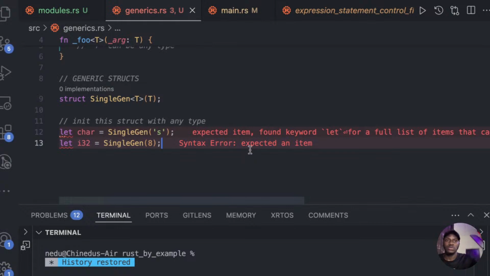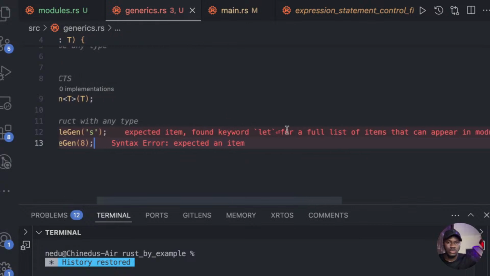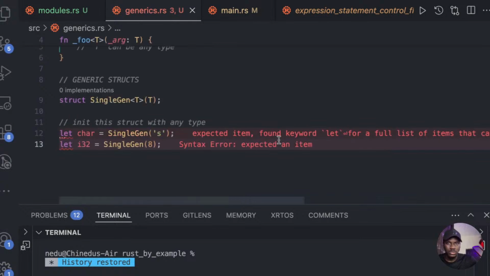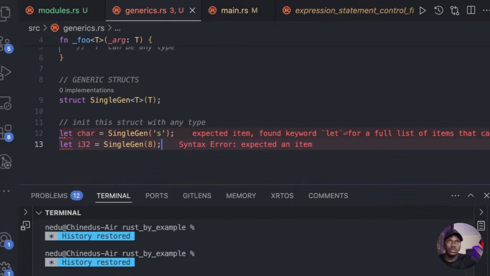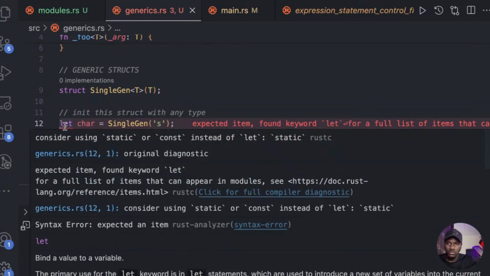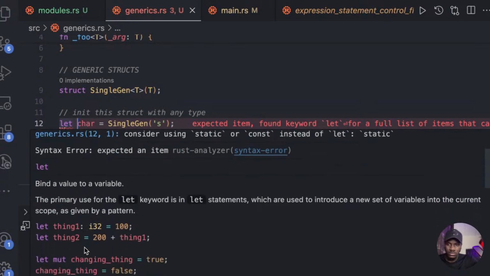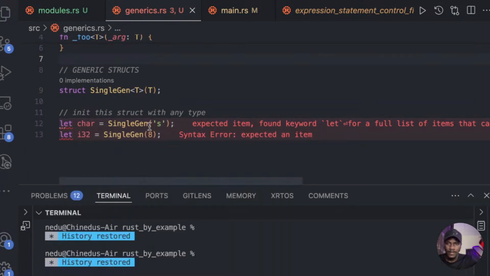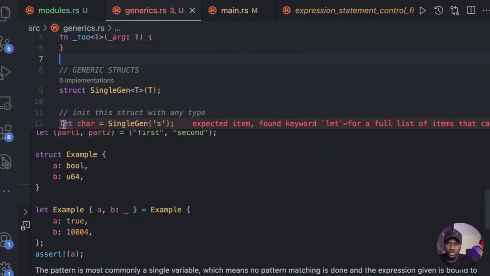Yeah, so this mic is kind of blocking me. So it's saying expected item, found keyword let, for the full list of items that can appear in the module doc, blah blah blah. What's this guy saying? No, I'm having this error.